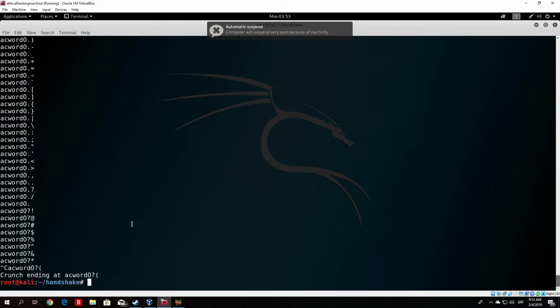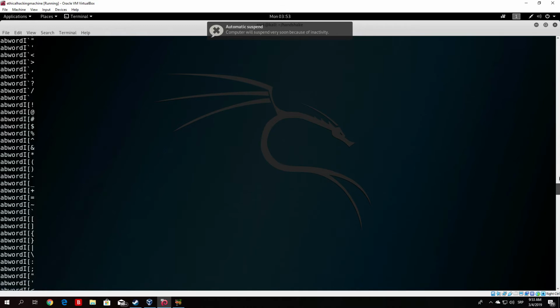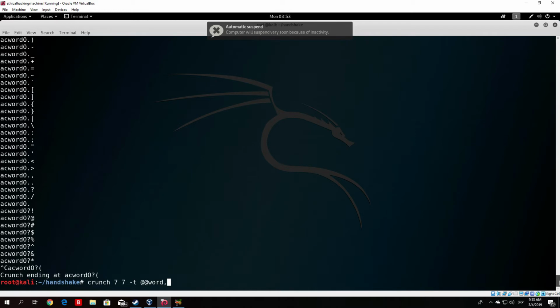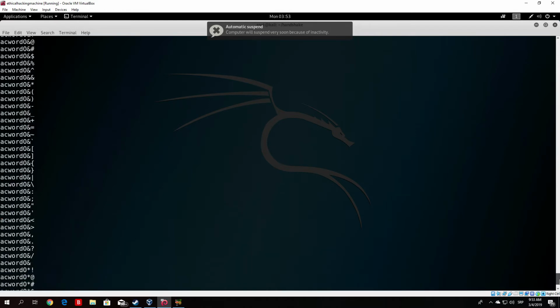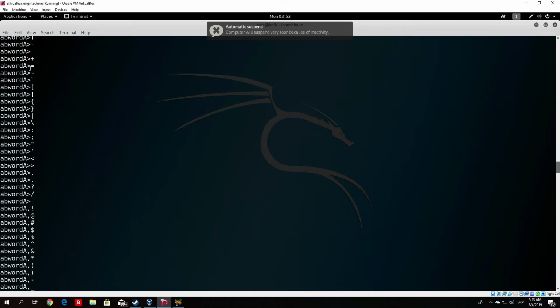Now I'm not really sure why there is a 0 at the end of every word, you can see right here. Let me just check something. Oh, it's not 0, it is 0. I'm not really sure why it is there, but it doesn't really matter. As we can see, these are the symbols that we specified at the end, and the capital characters and the smaller letter characters.